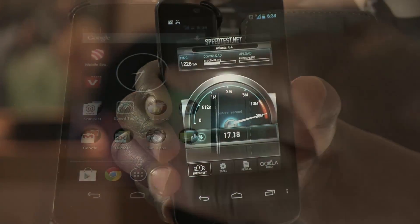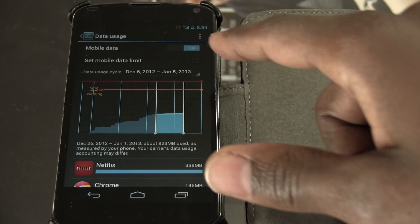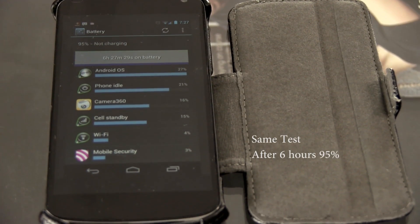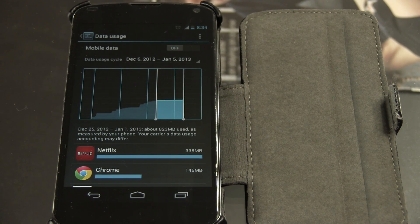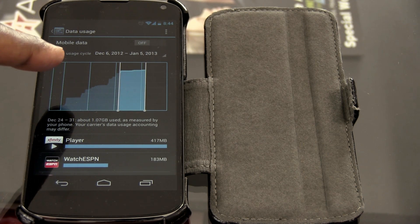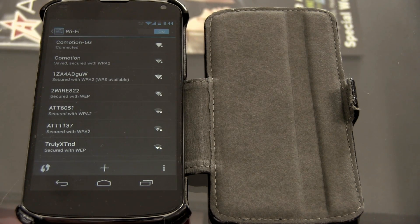So what I did was go into my mobile data settings and turn it off. Once I turned it off, the battery life automatically improved. When I want to use the internet, I just go back in, turn mobile data on, and I'm good to go. You still get your calls, you can still text message — you can do everything except use the internet or navigate to locations, but that's just a quick flip of a switch in the mobile data settings.